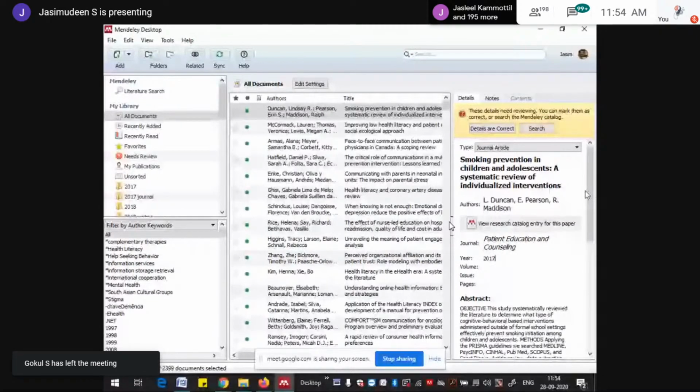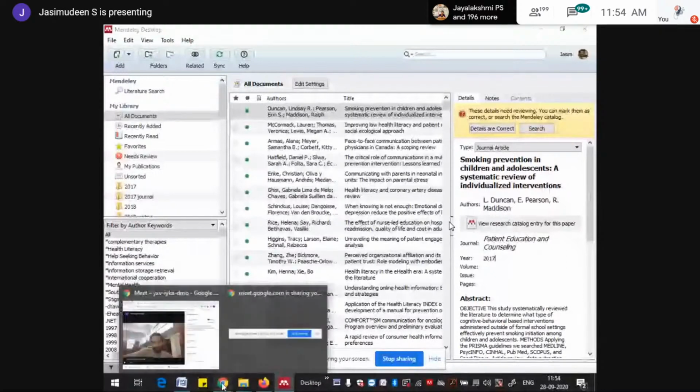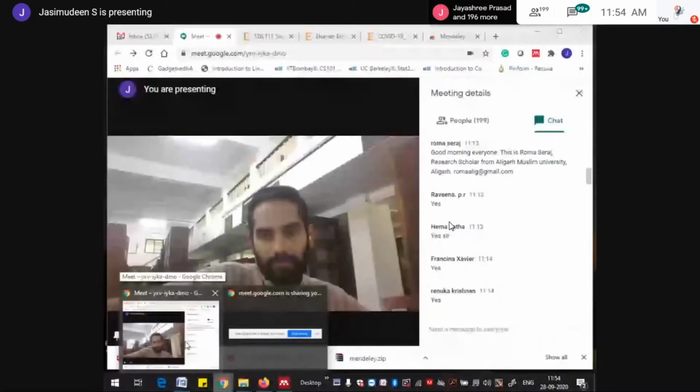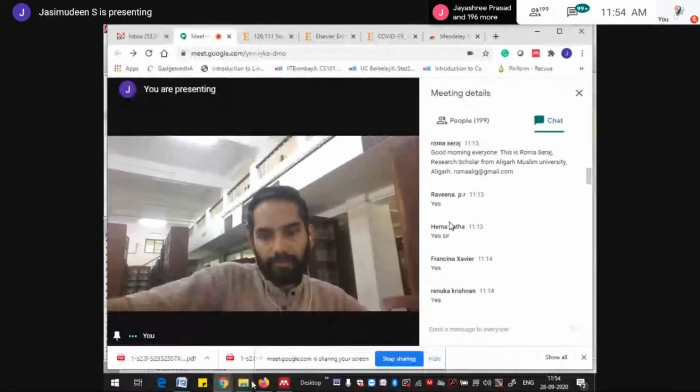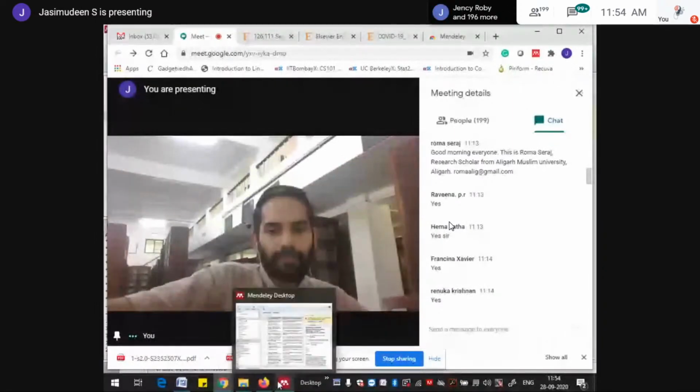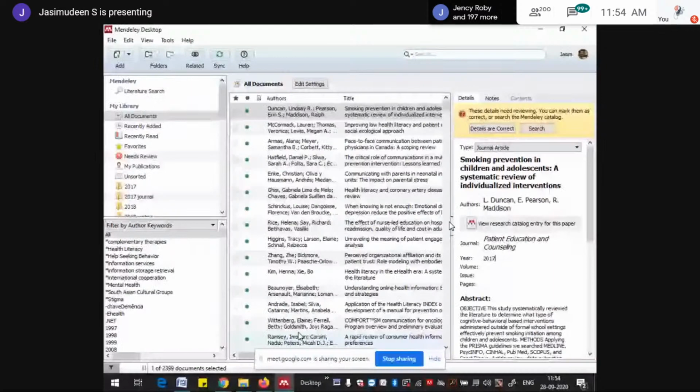Okay. Next question is how to integrate related papers in Mendeley. I have shown you the option of tags, right? Just give tags to papers. And there is another option called Mendeley groups, and you can use Mendeley groups for integrating. All the similar papers will be integrated in Mendeley groups.